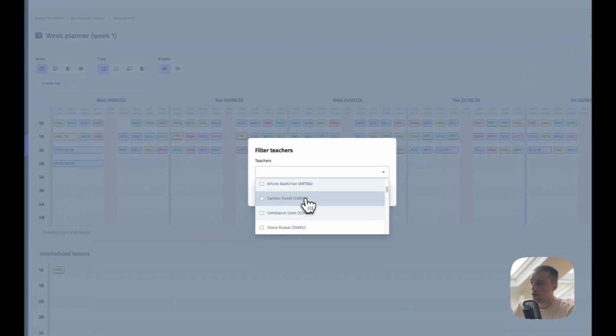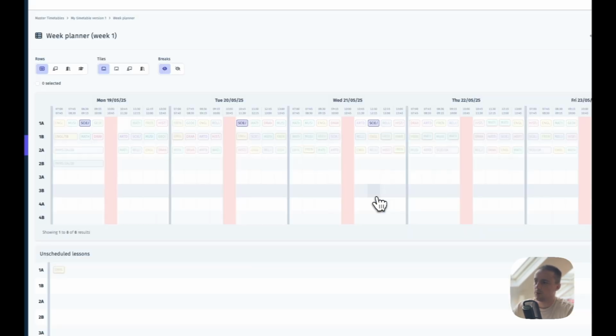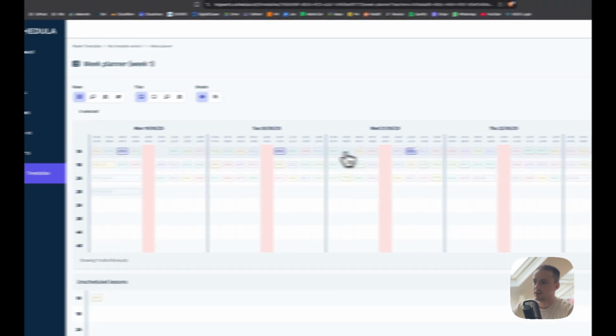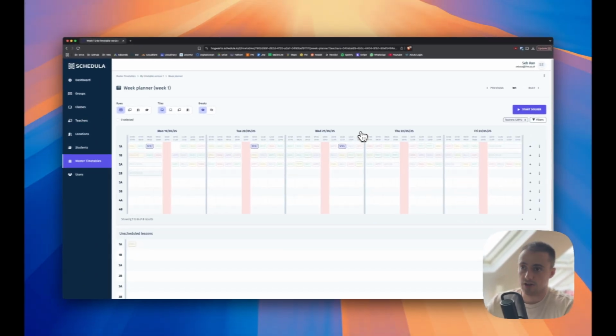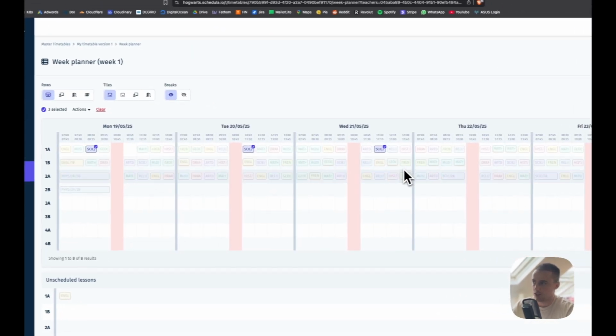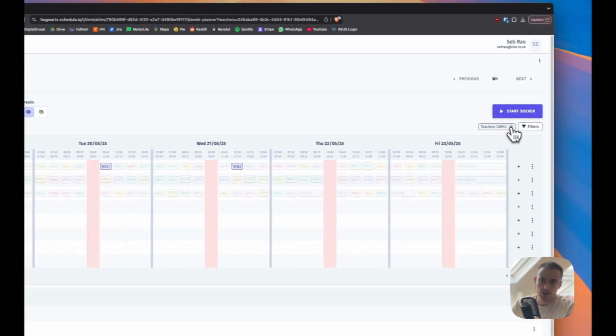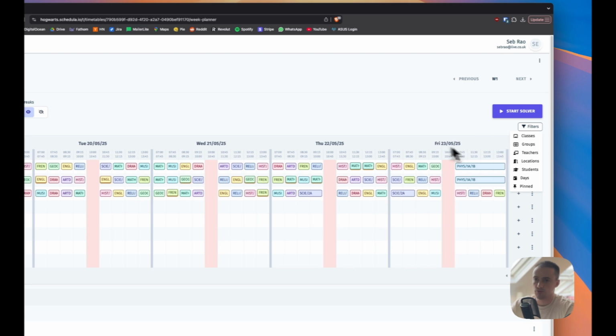I can also filter by teachers. So if I say I'm going to filter by Carlton Yunt, so we just assigned him to the science classes, if you remember. So I click apply, and we can see that the science classes that we assigned him to a minute ago are highlighted. And when we click on select all, it's only going to select those ones, and it's going to ignore the ones that are grayed out here. What else? Oh, by the way, you can also clear a filter here by clicking on the X sign there, and it resets things.